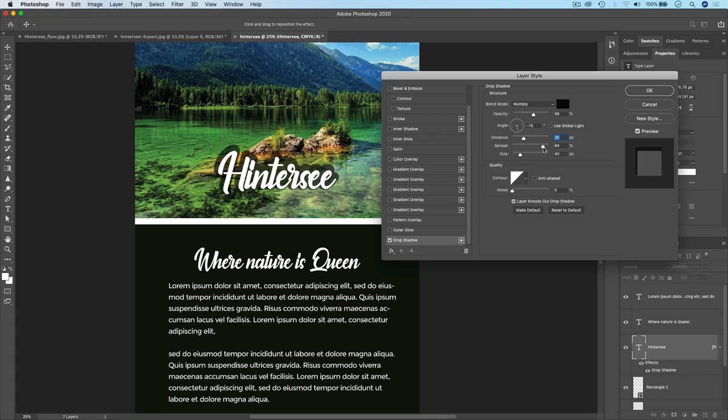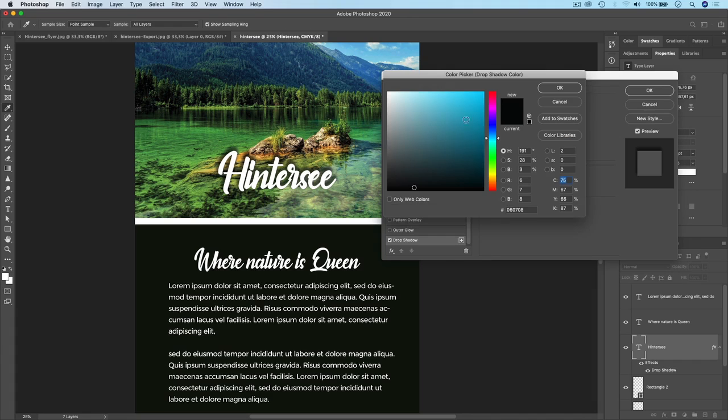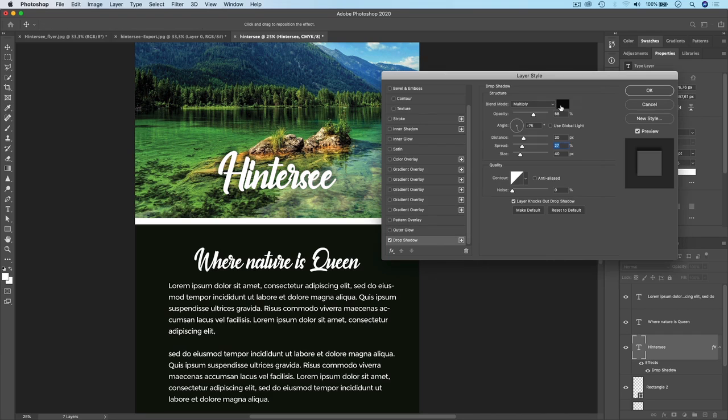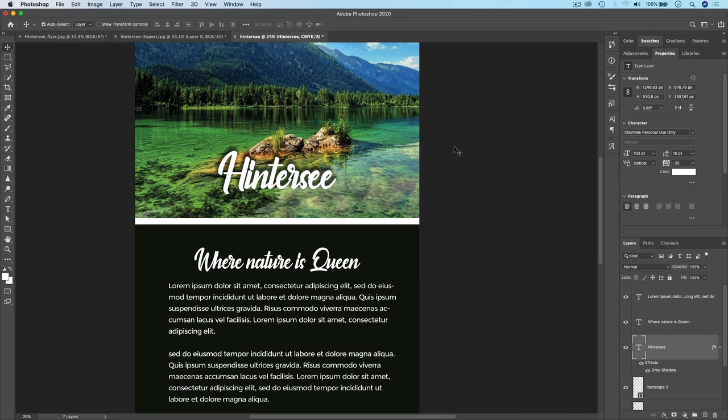You see, it becomes kind of harsh, but I love it when it's soft. It controls the softness of the shadow. Let's do this about here, and then press OK. You can see we have this here. I can change the color of the shadow here. Okay, let's cancel this and press OK.